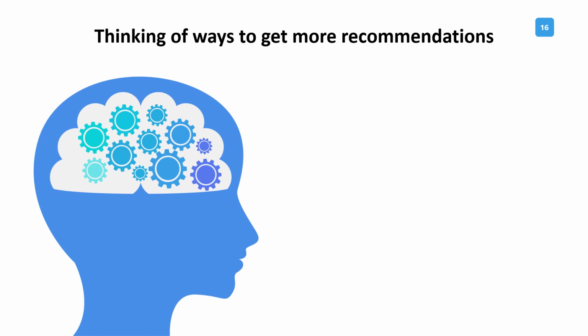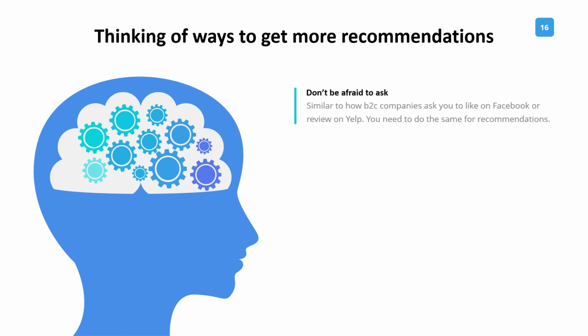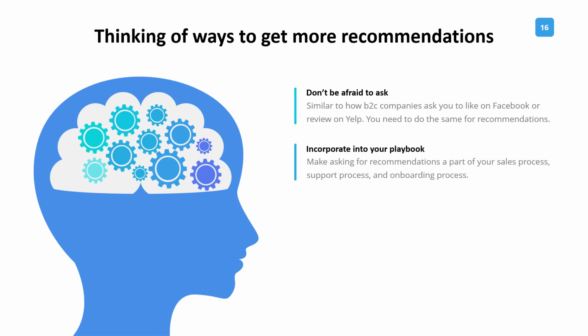So now let's think of ways to get more recommendations. Here are just some tips and tricks that we've seen work, and you have to figure out what's going to work in your organization. Number one, don't be afraid to ask. Similar to how B2C companies are saying, like me on Facebook, review me on Yelp, recommendations are the same thing in the B2B space. Make sure that you're asking and requesting those valuable recommendations.